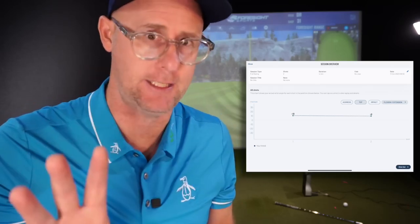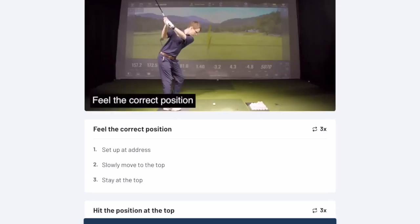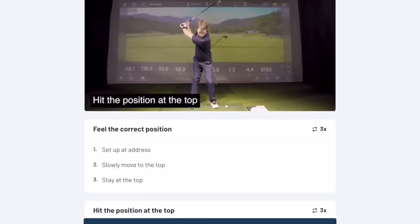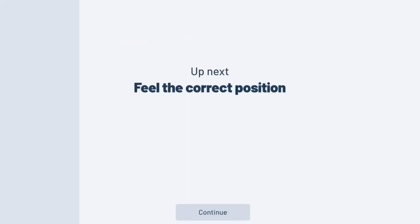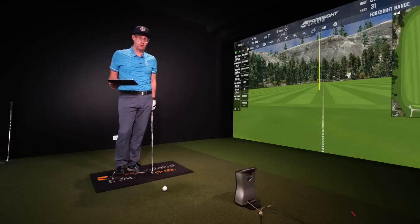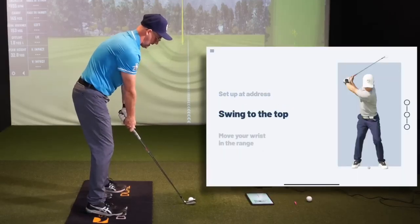This bit's crazy good. So I'm going to go into practice again, but this time I'm going to go into drills. And this time it's going to tell me to feel different wrist angles. So I'm going to start the drill. I don't need to recalibrate. So it's feel the correct position, this drill. So it wants me to set up and then swing to the top.